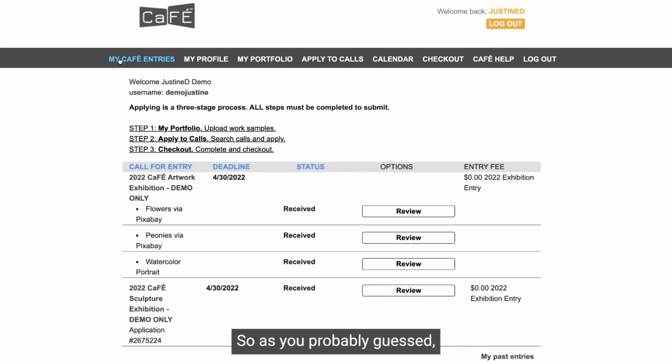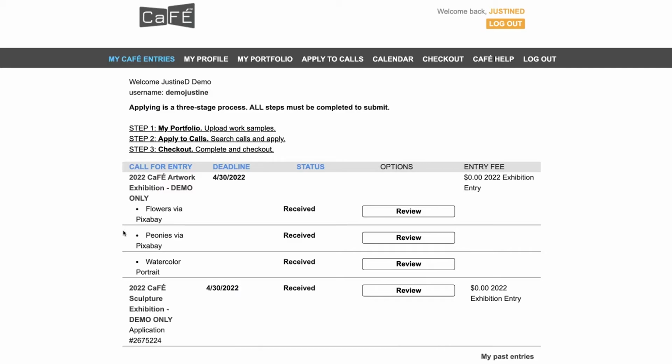So as you probably guessed, I didn't really mention how each example call has a different jury type, but the reality is artists don't know what jury types are and they don't see that on the front end. So it doesn't really matter to them, but it matters a lot to you. You might have just noticed a few differences here and there, as I kind of explained at the end, and we'll go through what those differences are.